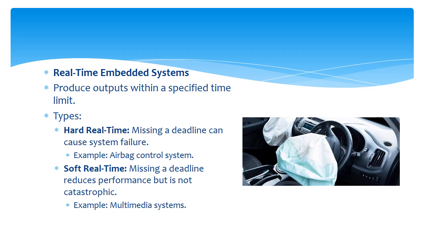This needs an RTOS, and remember you have two kinds of classification under this. One is hard real time, another is soft real time. Hard real time is based on a deadline, it has to work, and missing a deadline can cause a system failure or a catastrophe. For example, consider an airbag control system. It should work based on an accident or a vibration. If it does not work, that may lead to a catastrophic condition. That is hard real time. It has to meet the deadline.